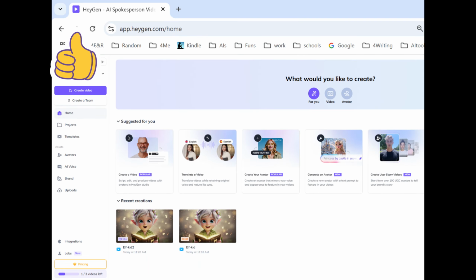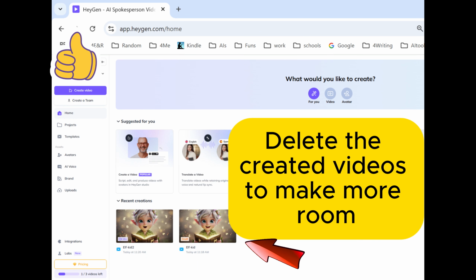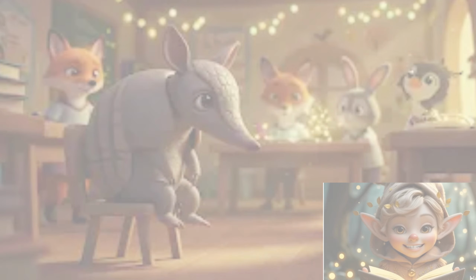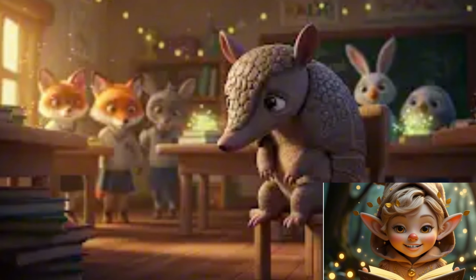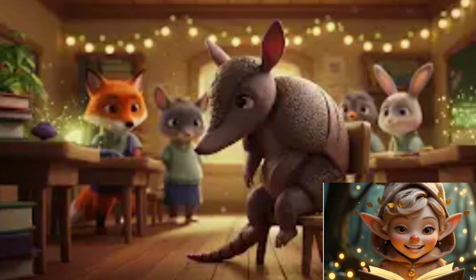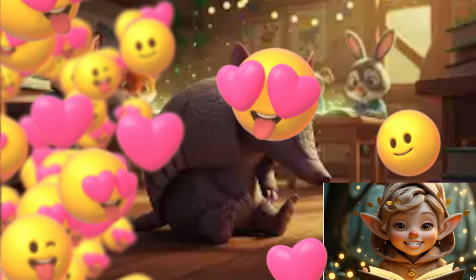And hey, quick tip! Heygen gives you a free tier with 3 avatar videos. If you run out of space, no worries. Just delete some old videos, and boom, you can add more avatar videos. Easy peasy banana squeezy. And that's how you make a character that actually talks, with personality, pauses, and full-on style. Now go cook up something awesome, and make those avatars dance!